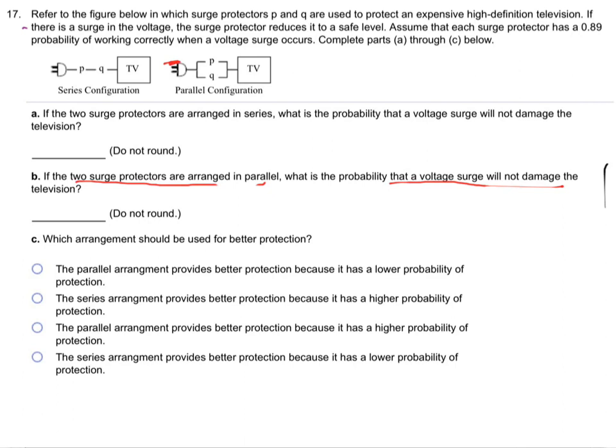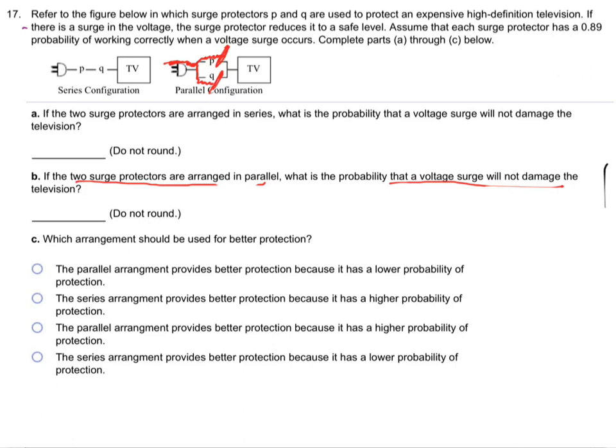If the surge comes in here, and now if it goes the way of P, it's basically going to try to go both ways, because it can, right? It's a parallel configuration. So what if P's working and blocks it, but Q is not? It'll get through and hurt your TV, won't it? You see the problem? They have to both be working to block it. This is not as good a configuration. If either one of them is not working, it'll get through. That was different over here. Over here, if either one of them worked, they didn't have to both be working, just one had to work. But here on the parallel now, they have to both be working.